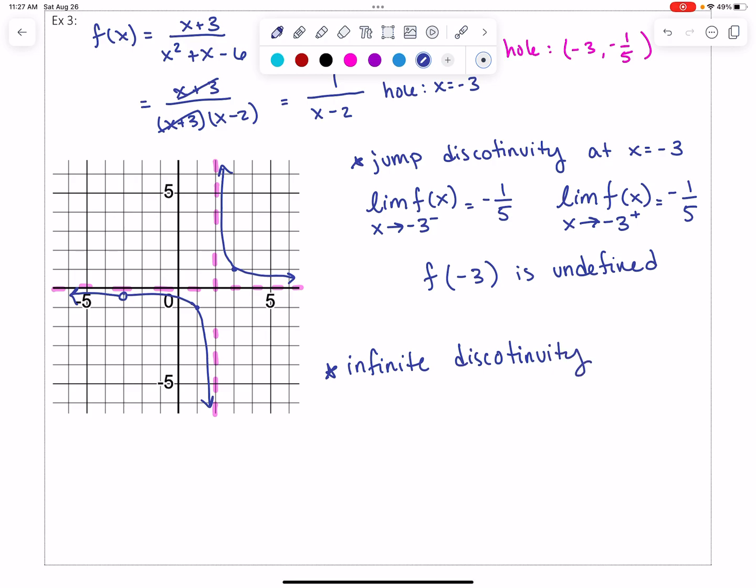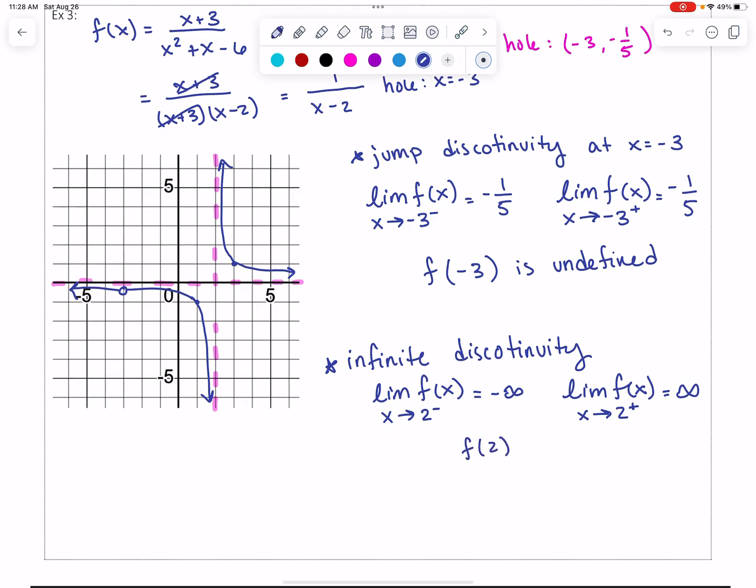And we have this infinite discontinuity at our vertical asymptote right here, meaning that we're saying, hey, the limit of f of x as x approaches 2 from the left is equal to negative infinity. And the limit of f of x as x approaches 2 from the right-hand side, right? So we're going really, really close to this way. We're now getting to positive infinity. These things, of course, don't equal each other. And if we want to take it a step further, we also know that f of 2 is undefined, right? f of 2 is undefined. Last part for end behavior.